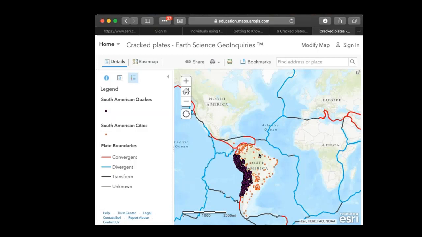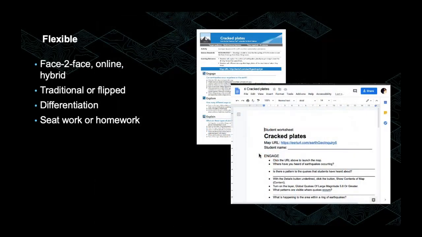So again, that's a 15-minute activity, and it's based around content that's already in the textbook, but it can be very difficult to describe an abstract concept like this to students when they really have very few ways to manipulate data or something physical to help demonstrate that concept. So when we think about geo-inquiries, we are in such weird times right now, particularly for education. It needs to be said that these things are actually very flexible.